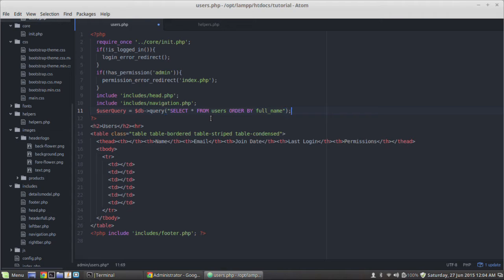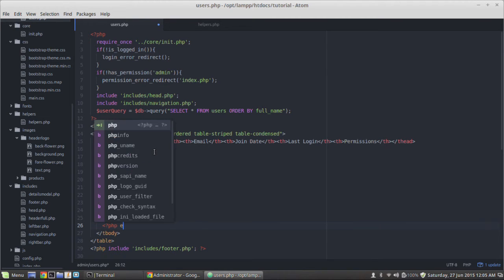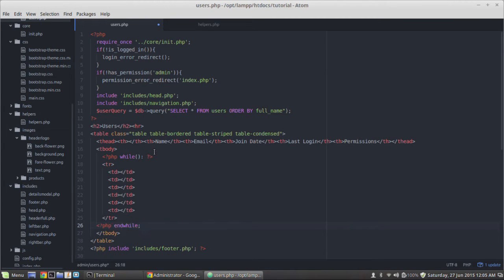Okay. So then here in our body we're going to use a PHP while loop. Okay, and at the bottom we'll end that after the row, so we'll do PHP end while.